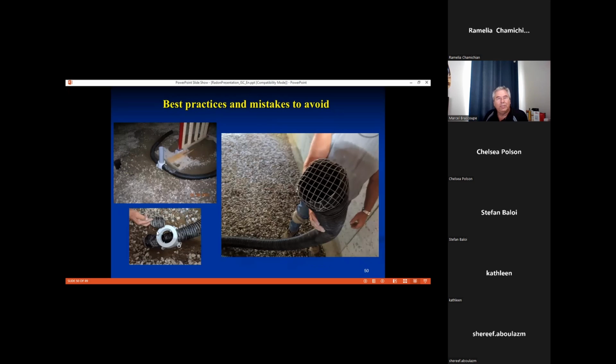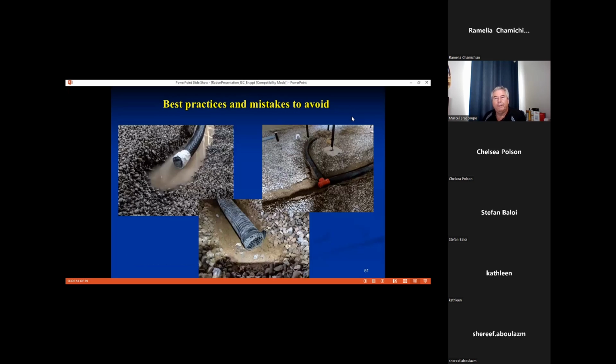So again, here with the saddles that you see on the top left, essentially we just cut out on top of the perforated pipe, and that's where we take off from. So it's actually sitting on the saddle, which is sitting on top of the pipe, and always with wire mesh at the end of the pipe, just to prevent the crushed stone from falling into the pipe. Here are some more examples.